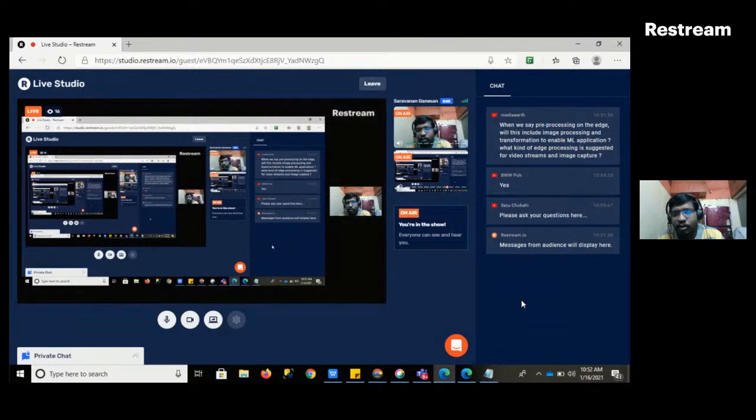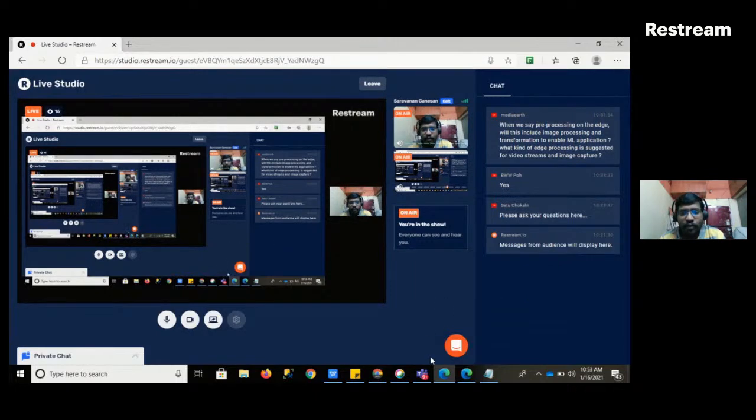If the Cognitive Services SDK is installed in an Edge solution, and based upon that you develop your modules, it's possible to pre-process your images in your Edge. Okay, is this fine, Media Earth? I hope so.